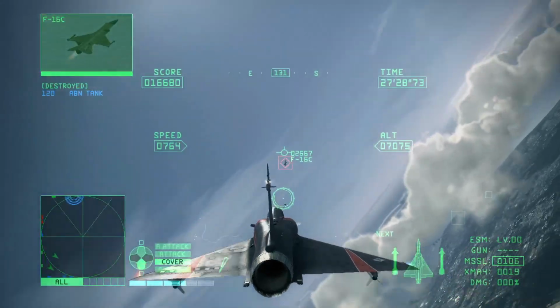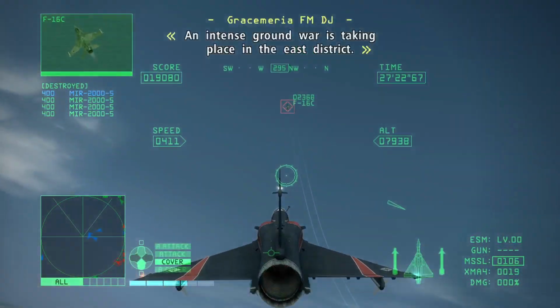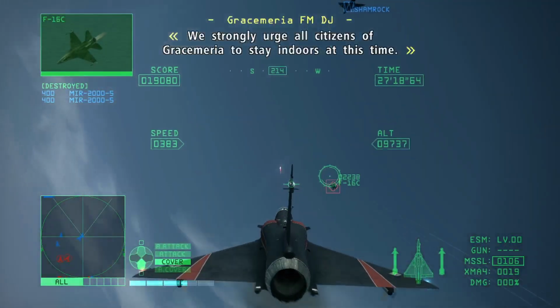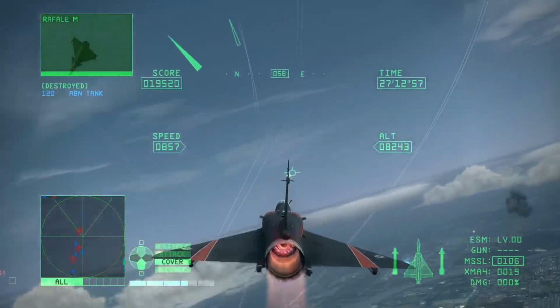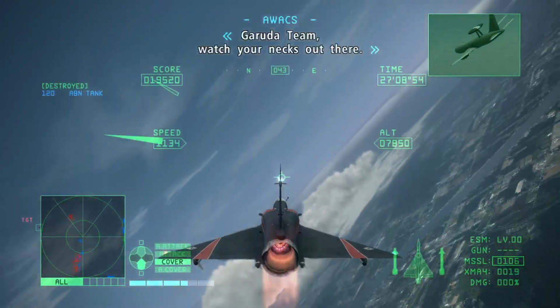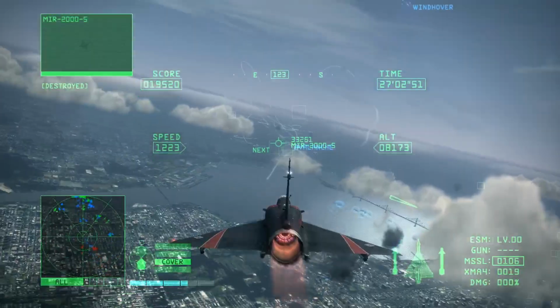Ace 5, Shorebirds. You trail an SR-71, then dogfight against a couple of MiG-21s, and I think maybe Garuda team, MiG-29s. Stick with close range targets and run them.